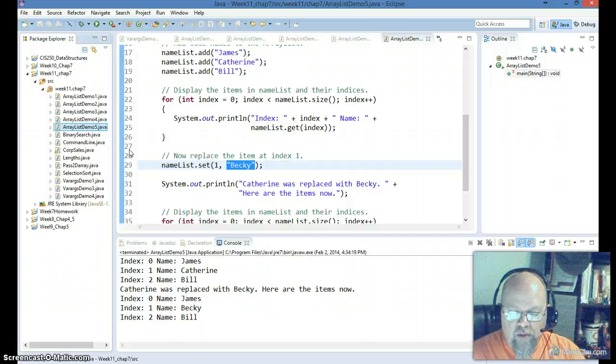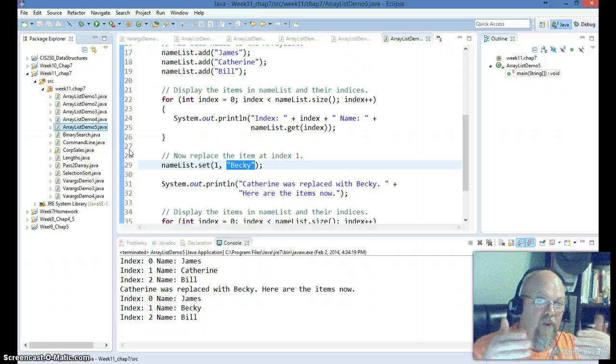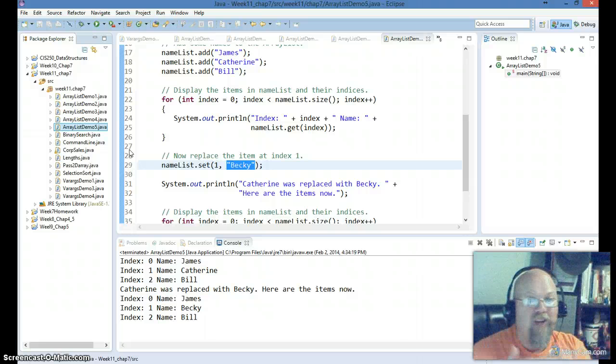Using the equal operator to copy an array. Remember, when you copy an array, all you've done is just given that array a new name. That's all it's done. You're still pointing to the same array. So to do a true copy, you have to do it manually. Using the double equal sign to compare two arrays.